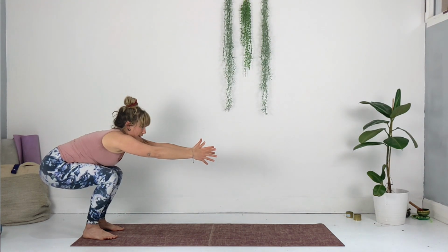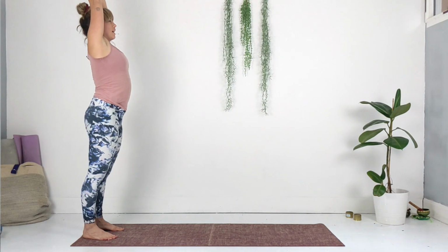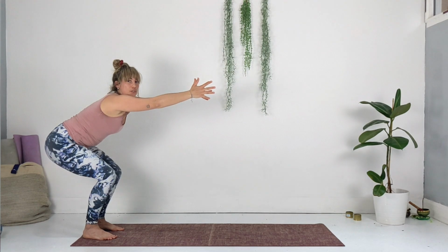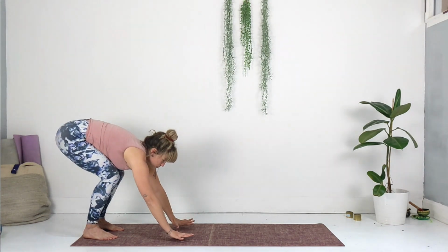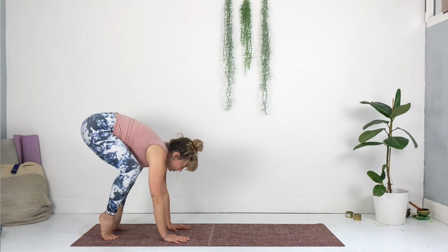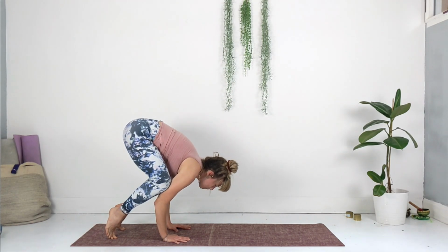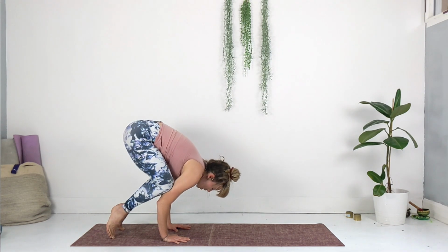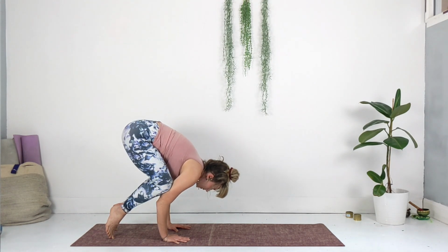We'll hold here. Inhale, squeeze up. Good. And exhale, gently lowering down. And again, we're going to visit that entrance to crow from standing. Bring the hands down, spread the fingers. Don't overthink it. Just glide the knees onto the outside edges of the elbows and find a bit of height. Don't worry about lifting the toes at this point. We can just maybe begin to think about coming onto the tips of our toes, big toes.